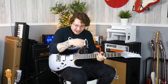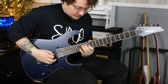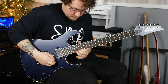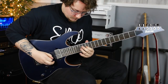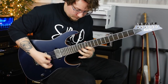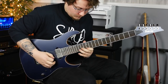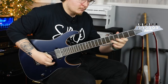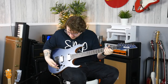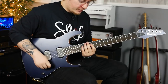Let's check out the neck pickup when we have a little bit of lead involved. Now I'm going to switch it up to the active setting, same pickup, neck position.